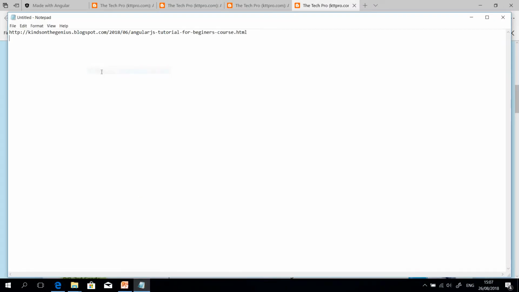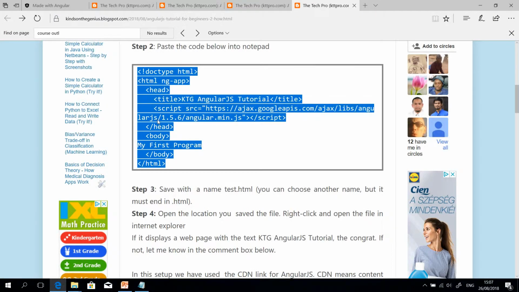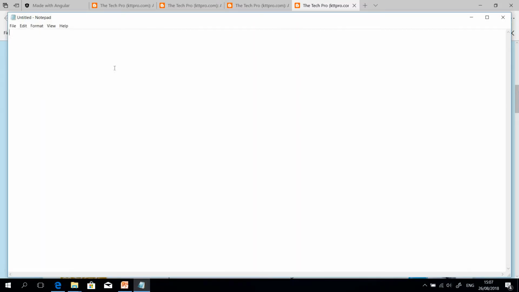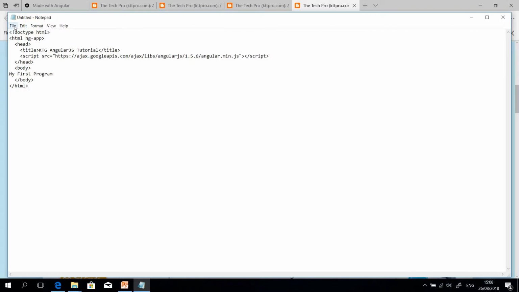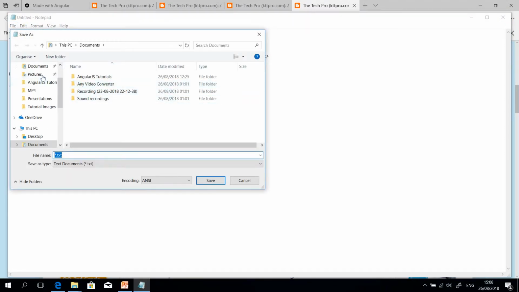Okay, so paste. Oh, sorry, I didn't copy. So let's see. Copy and then paste it inside Notepad and it pastes. So what you'll do is you save it as, and save it inside the folder we created.